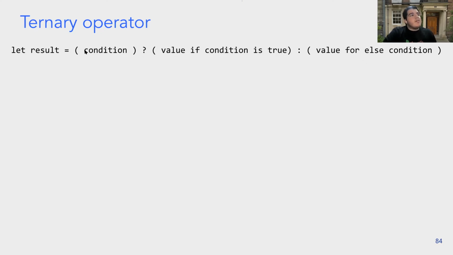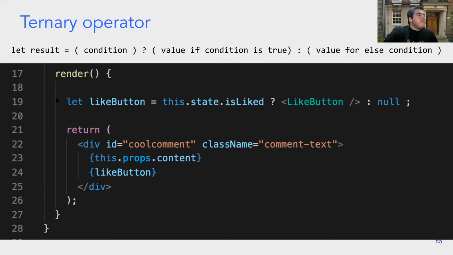Right? And so we use a question mark. So this is basically saying, I'm checking condition. What is condition, with a question mark? If it's true, do this value. And if it's false, do the second value. And this is much nicer. And you'll learn more about this. It's okay if this is your first time seeing it. I'll show you what it looks like in code.